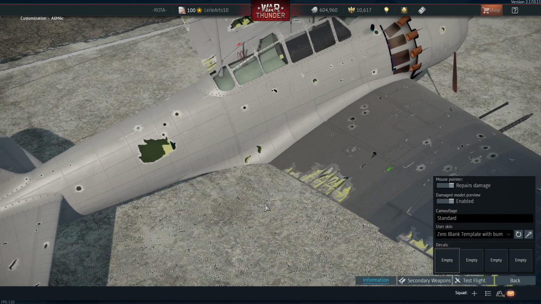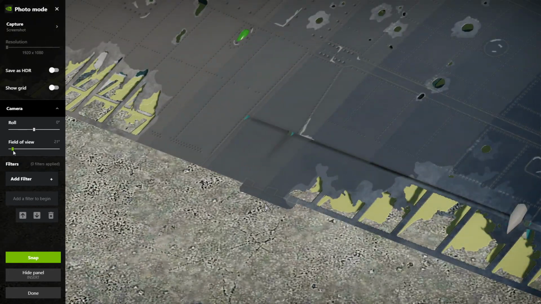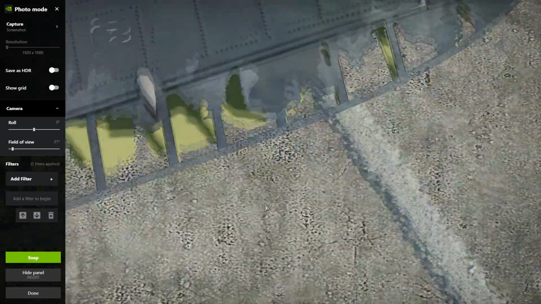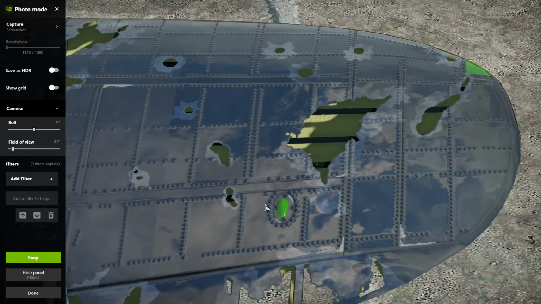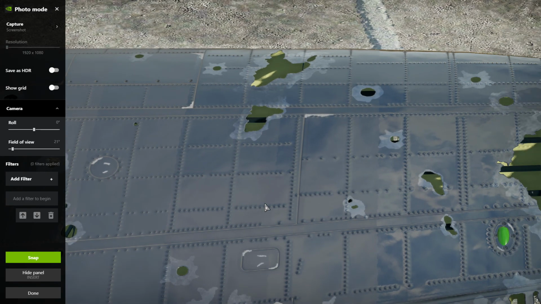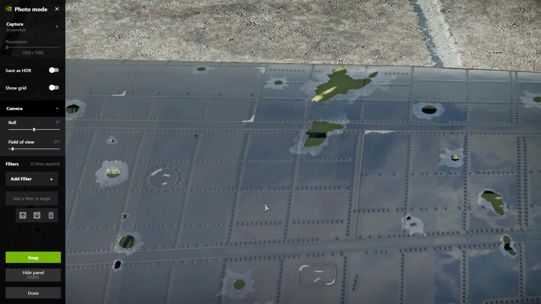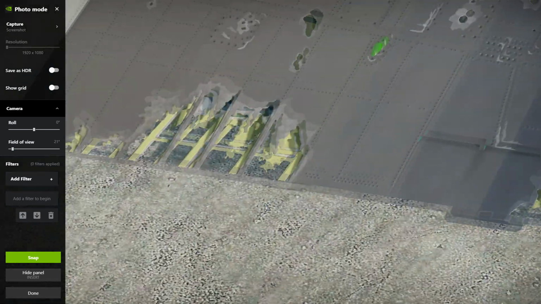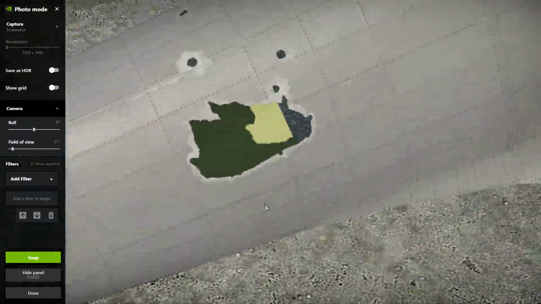And now here's the result. As you can see, the light does a little rim around the hole, which the other way didn't have.